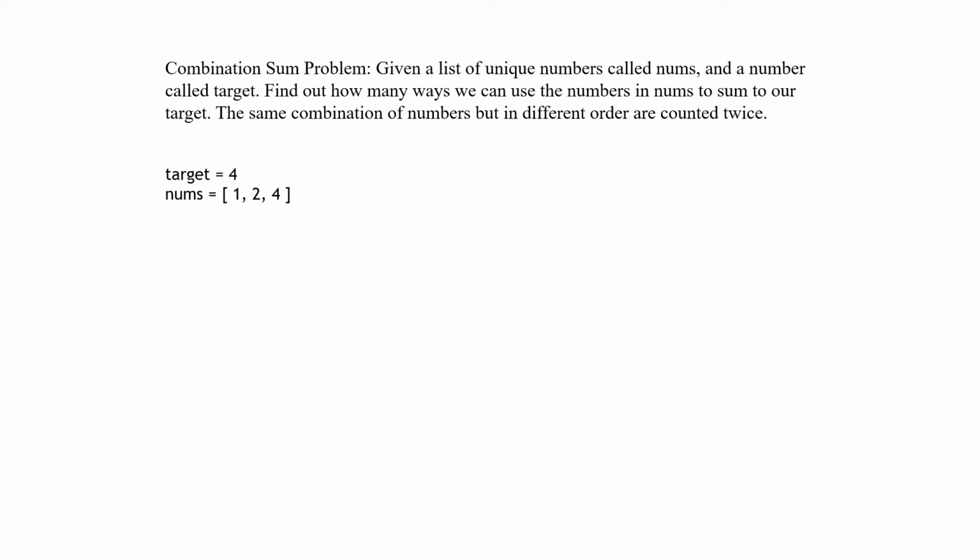So let's take a look at another example where our target is 4 and we have the numbers 1, 2, and 4. We would return 6 as the answer because there are 6 possible ways we can add these numbers to sum to 4. So now that we have discussed a couple of examples of the problem, I encourage you to pause the video and try this problem for yourself if you have not already. Assuming you have given it a shot, let's move on to the first solution.